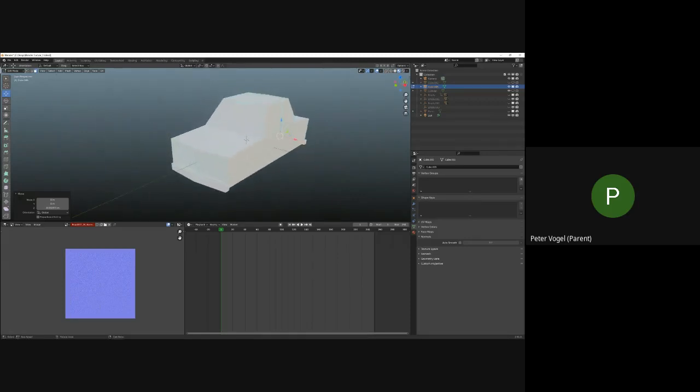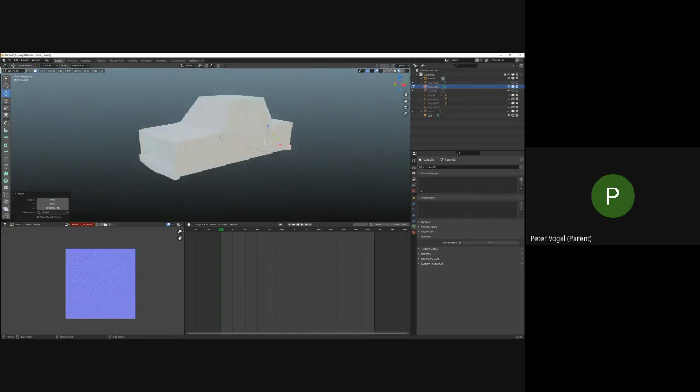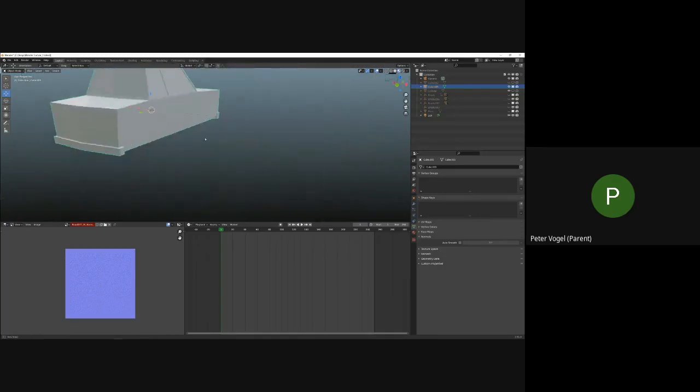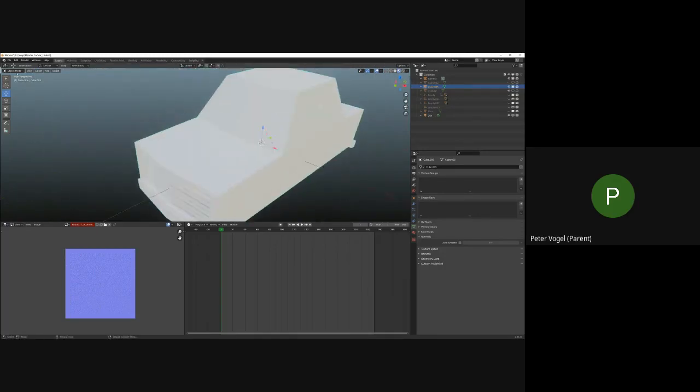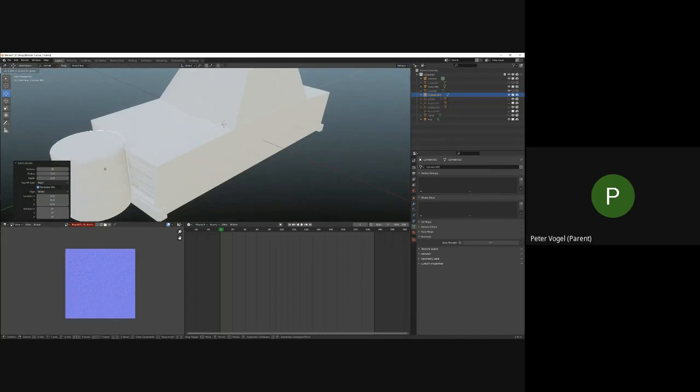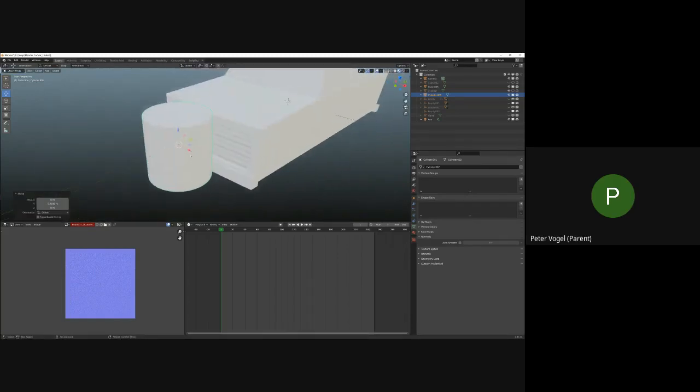Obviously we need to add wheels and side view mirrors and lights. So we'll do that really quickly. So the next part is we will add the headlights. So I'll get out of this model, go back in object mode. And what I'll do is, Shift A, and we'll add a cylinder. I'll pull this over. And what I'll need to do is rotate it forward.